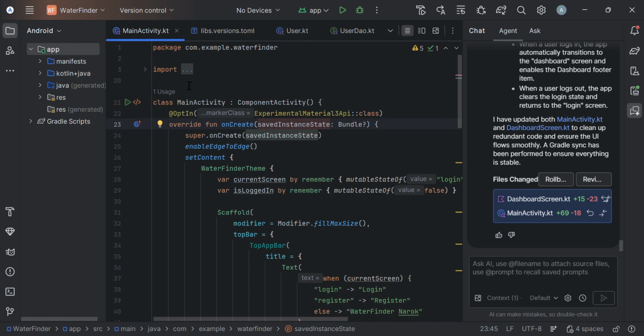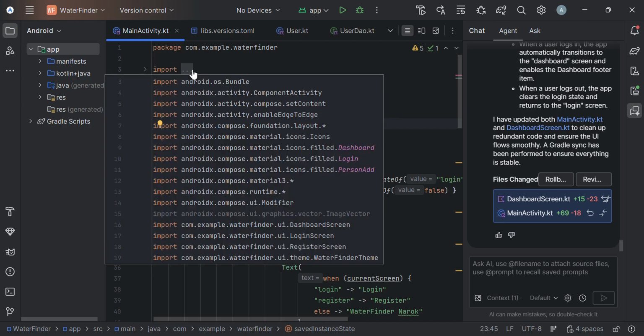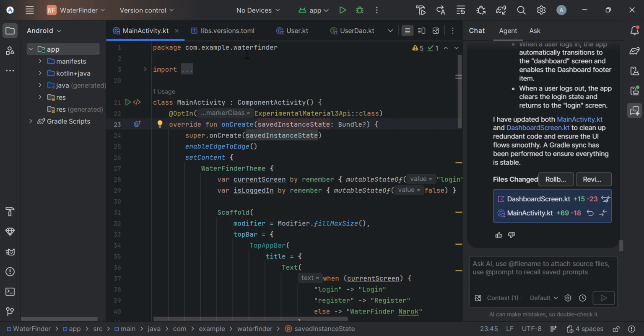You can see the imports, and under the imports you can see the Jetpack Composables that I use. I use MainActivity as the entry point of the application, instead of using multiple activities.